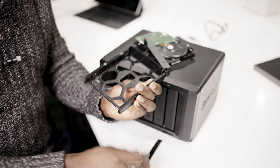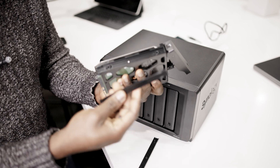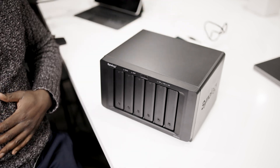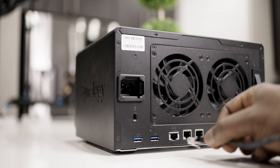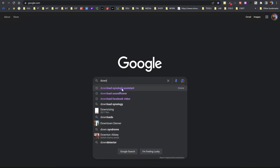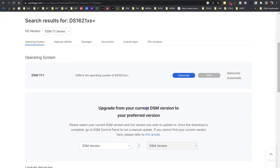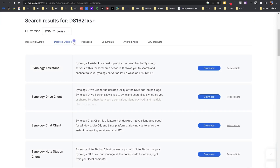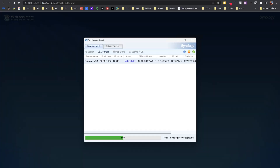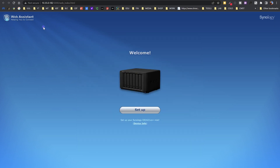To install the hard drives, you just need to pull the locks on the side, place the hard drive in the middle, and then lock it back in place. I'm going to install my four hard drives and then turn on the NAS for the initial installation. Make sure you have your ethernet cable already connected — I'm connecting it to the 10-gig port, and it should be on the same network as your computer. Go ahead and download the Synology Assistant from the Synology website, available for Windows or Mac. After installing it, turn on the NAS and Synology Assistant will detect your NAS, show you its IP address, and let you go directly to the setup page.